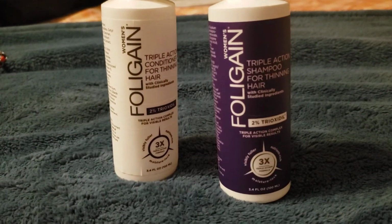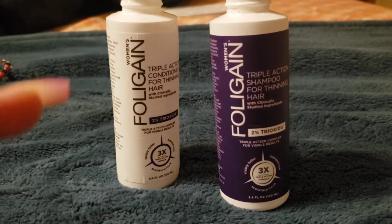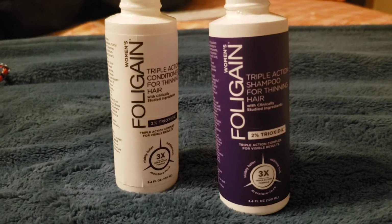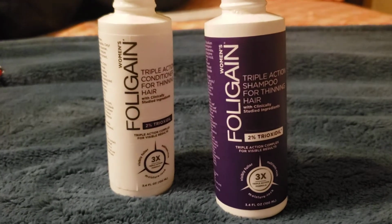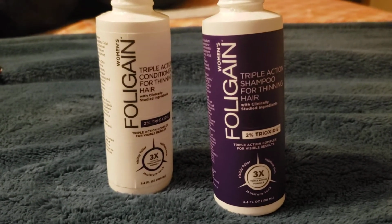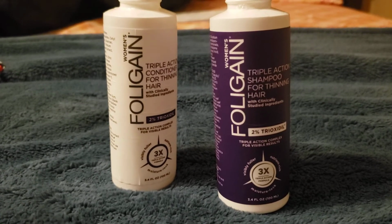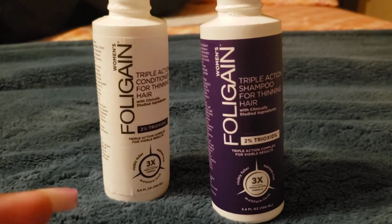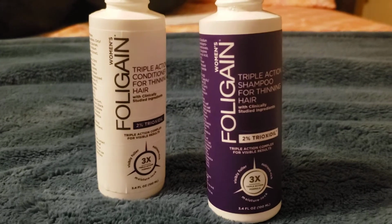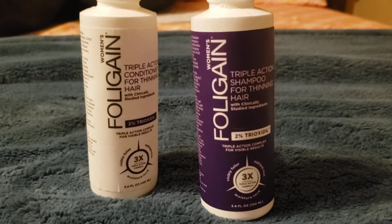Now back to this product. One, for the amount of product that is in there, I don't think the price is justifiable. Number two, some of these hair related products, or anything in general which is really popular in demand and somewhat saturated, like weight loss teas, anything related to frizzy hair, hair fall, tend to be a little bit higher priced. Why? Because first of all, the demand is high and they know that people will buy the products regardless of the price, especially if they can't afford it. Some people do prefer to get in debt for whatever reason. I don't know why. Now, my mom was the one who bought this, before anybody says anything to me.